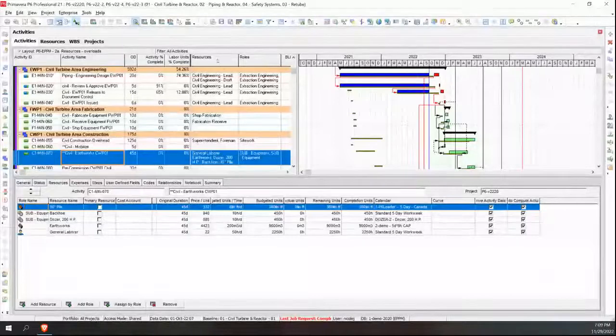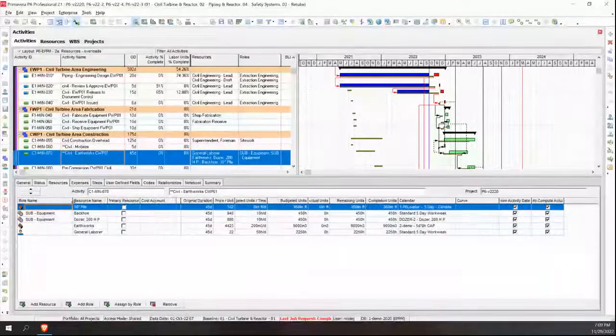So in this example, I've got some fields about resources. So we have kind of 2 layers in P6. We have roles and resources. And a role can be, as you can see here, sort of a grouping, and a resource could be more specific. So it's sort of the layering that we have. And then in terms of resources, we have different kinds of resources we can set up in P6.